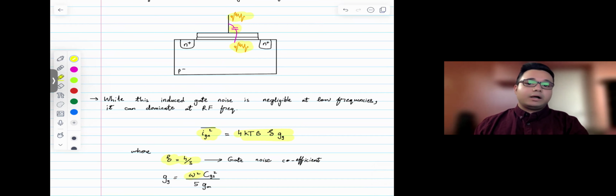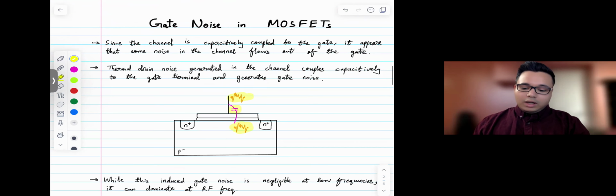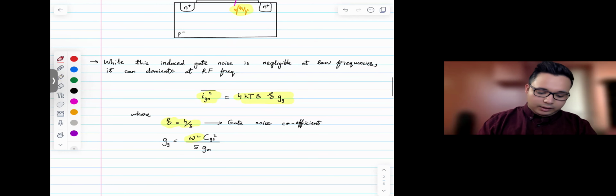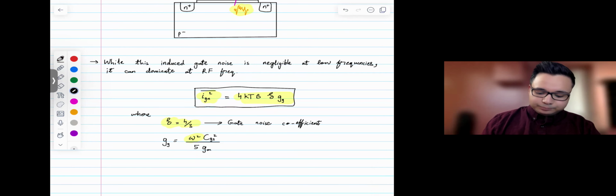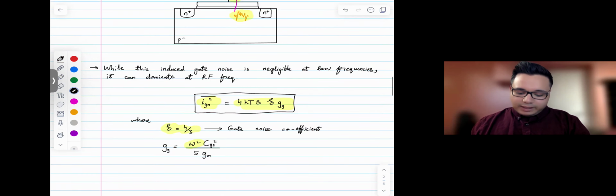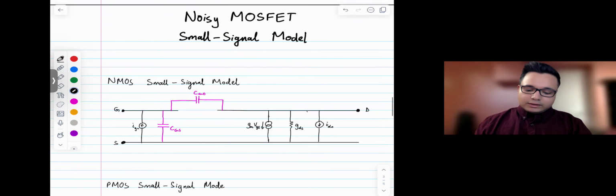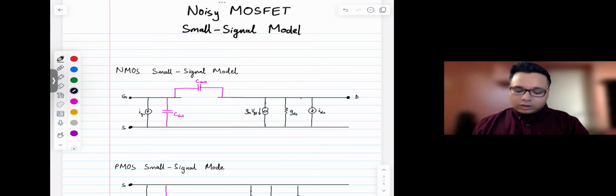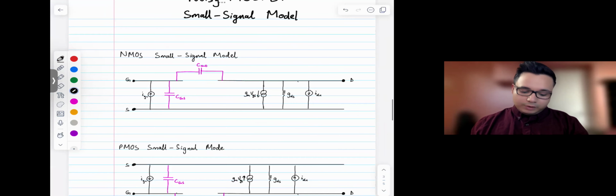But if you're doing RF design and stuff, or any higher frequency designs, gate noise is a big concern. And so you want to model this IGN noise for your analysis, which is very common for RF designs. All right, so that was the gate noise, and let's look at the small signal model for noisy MOSFETs.